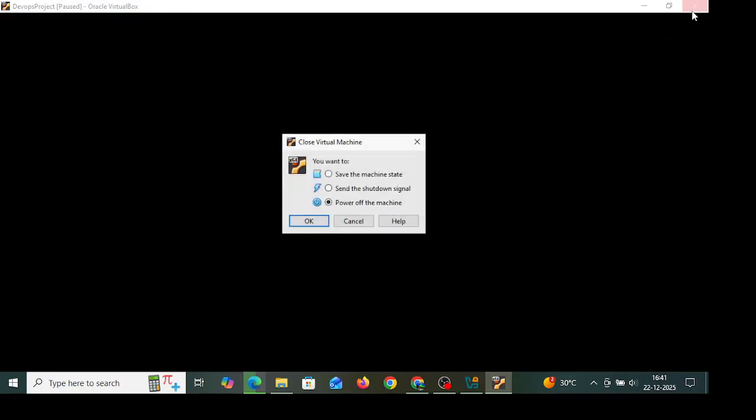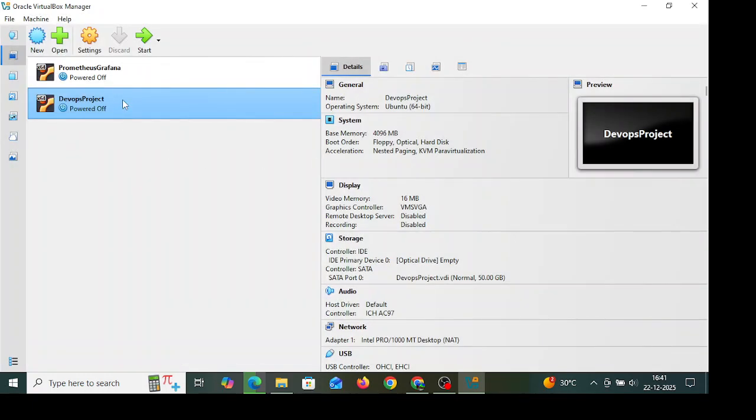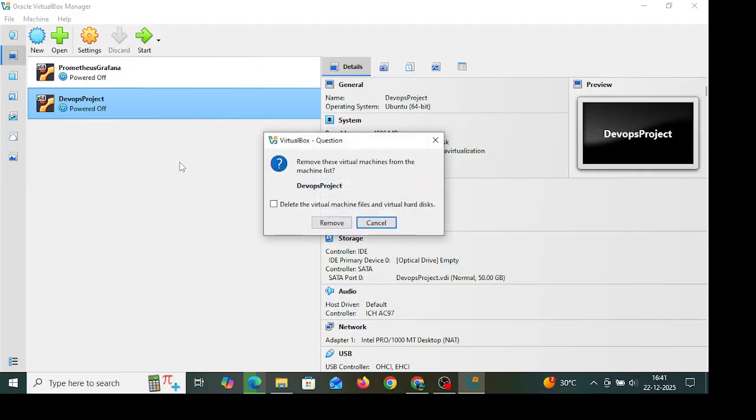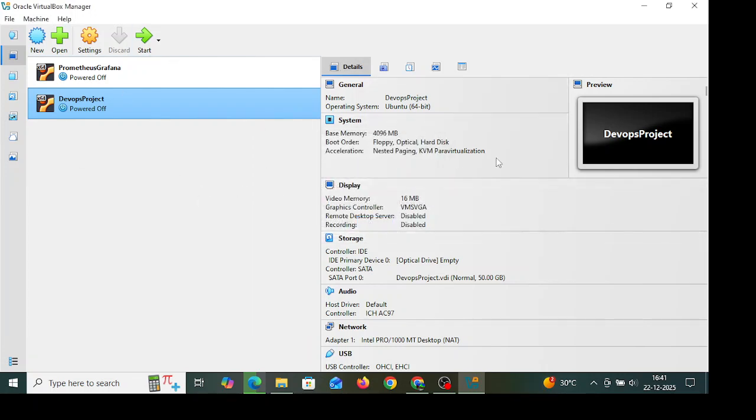This is going to take time, so I'm not going to waste any time. Anytime you want to stop the machine, this is how you can power it off, and everything will be powered off. If you want to delete the project, you can right click and click on remove. I'm not going to remove it, of course, because I need this machine. But in case your machine is not created properly, you can remove this, and once you remove it, you have to delete all the files over here, otherwise it is still going to occupy storage space. So make sure you check this and then click remove. I'm not going to click remove now, but that is how these virtual machines are created.